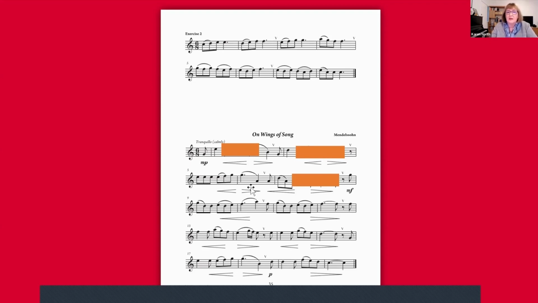The other thing that I might do within that would be to use it as an improvisation exercise. So I'd give them this piece, blank out these sections and say, okay, start with these 2 notes. Then I want you to make up whatever you like, as long as you then finish the phrase with this.